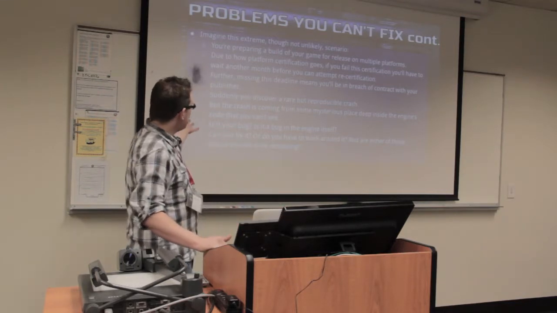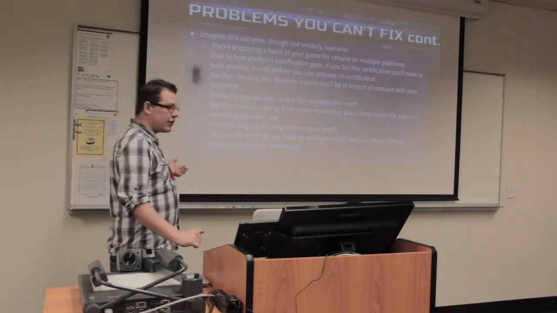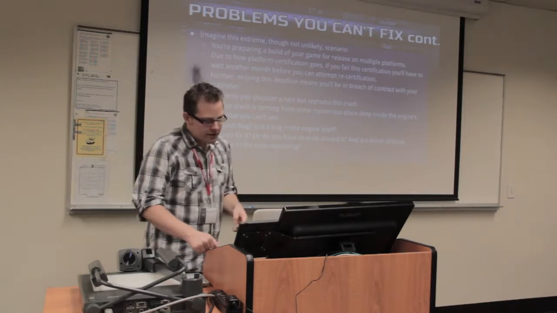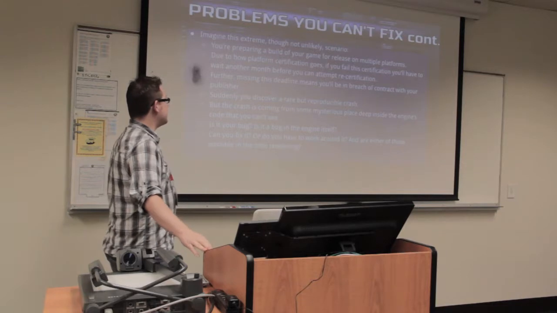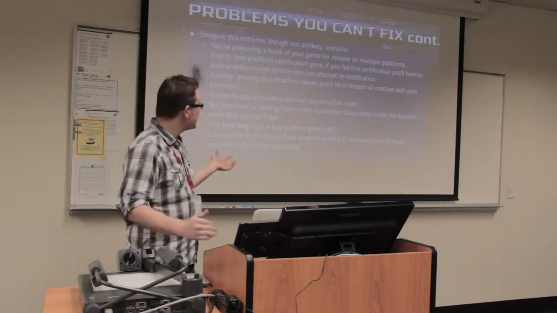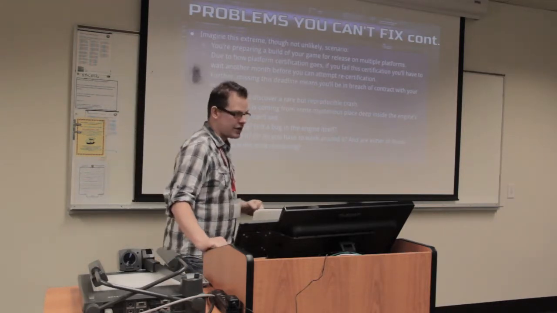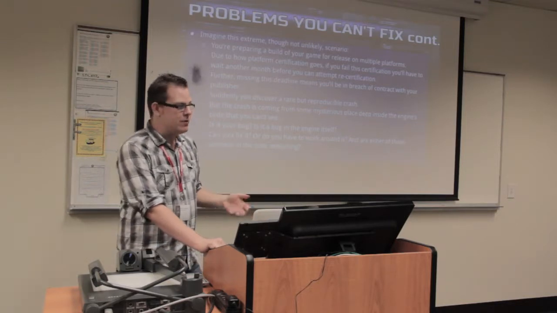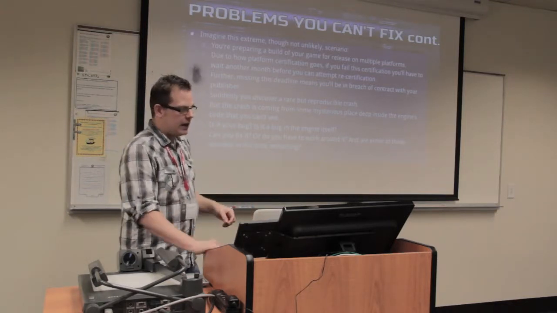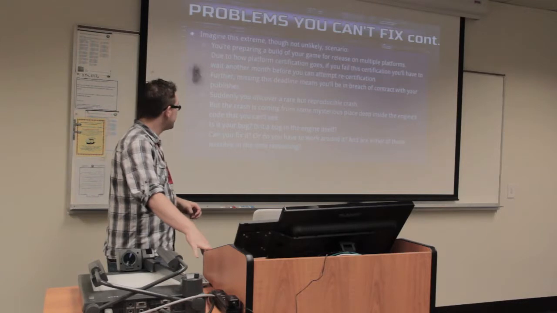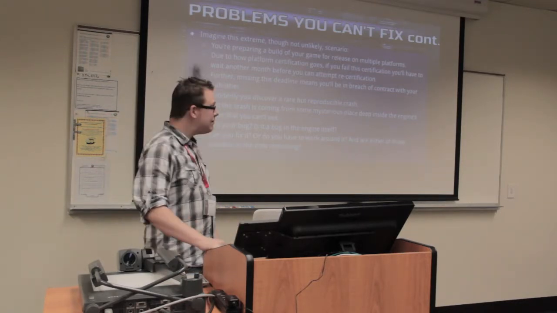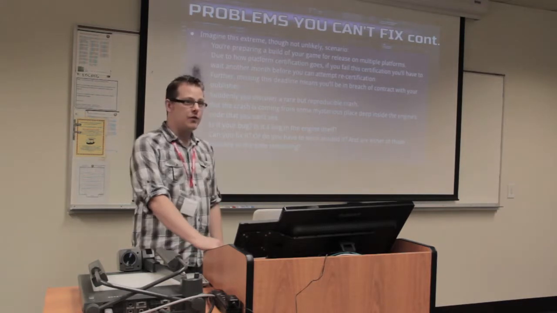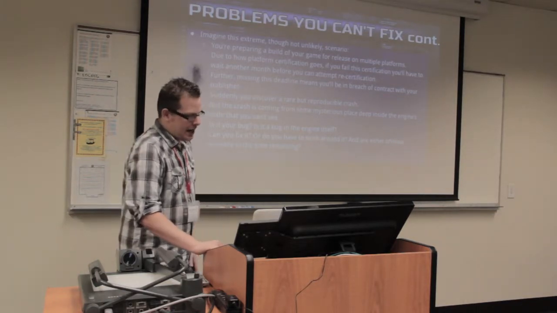So let's imagine further: missing this deadline means you'll be in breach of contract with your publisher. Not a situation you want to be in. And suddenly maybe Nintendo, maybe Sony, maybe someone else discovers a rare but reproducible crash. If you're developing for Steam, you can just launch anyway and fix it later. Not really on consoles as much. And unfortunately, the crash is coming from some mysterious place deep in the engine, and you don't have the source code for the engine. Is it your bug?